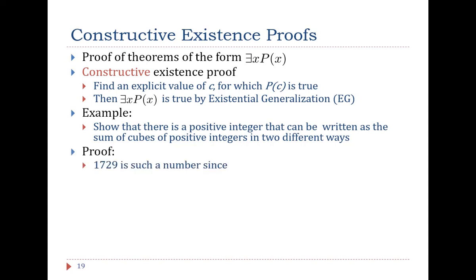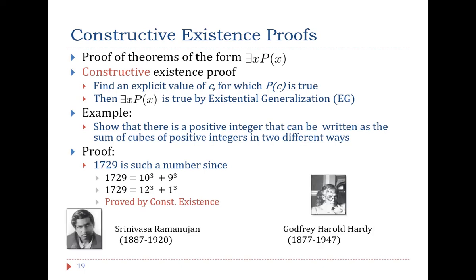They continued trying out certain numbers until they found this number, 1729, and it happens to be writable in terms of 10 cube plus 9 cube or 12 cube plus 1 cube, and it has been discovered by those scientists. So actually, you have a funnier story about this in the book. You can read it on your own.